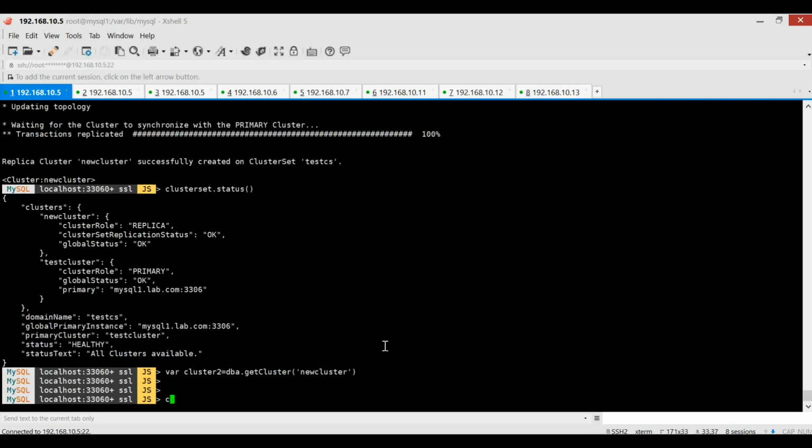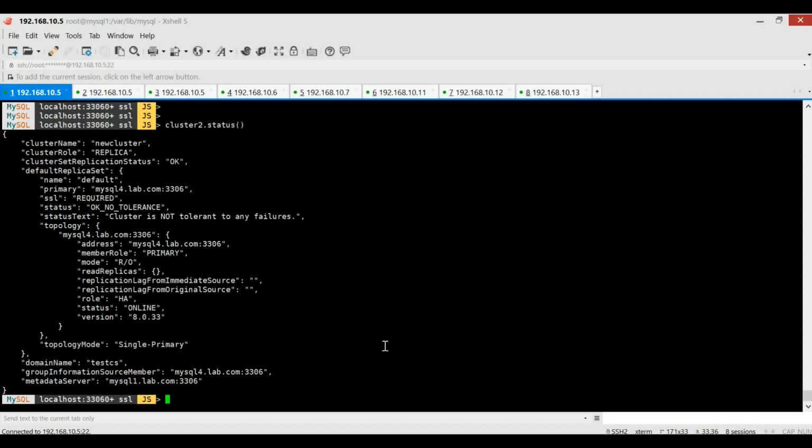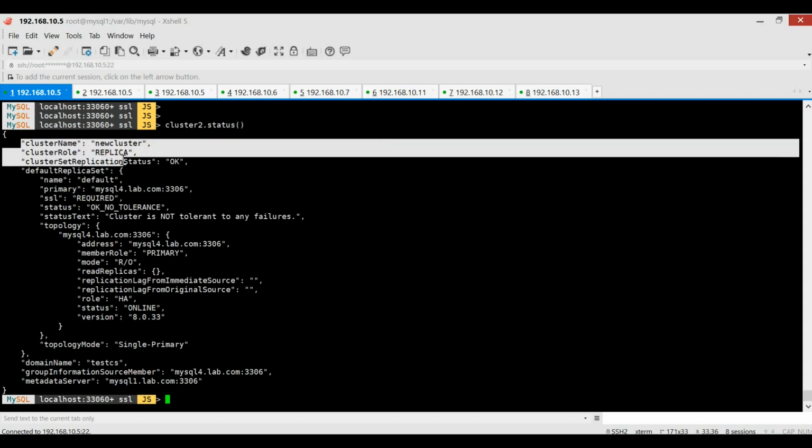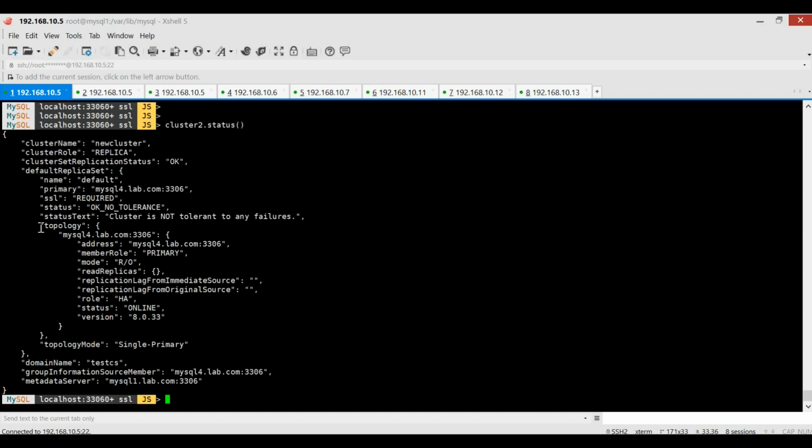Now we will do cluster2.status. So for the replica InnoDB cluster, we have one node added, which is MySQL 4, and it's the primary member of the replica. And it's in read-only mode.